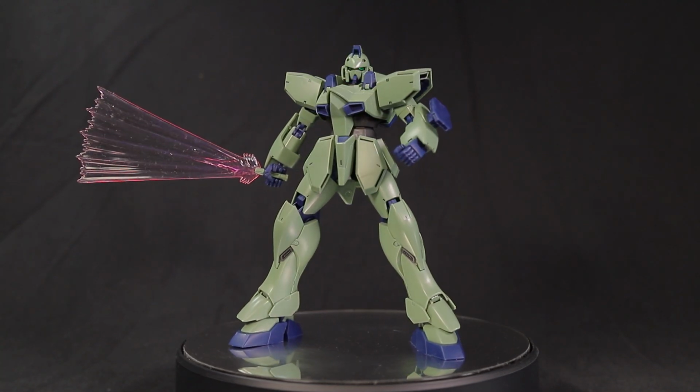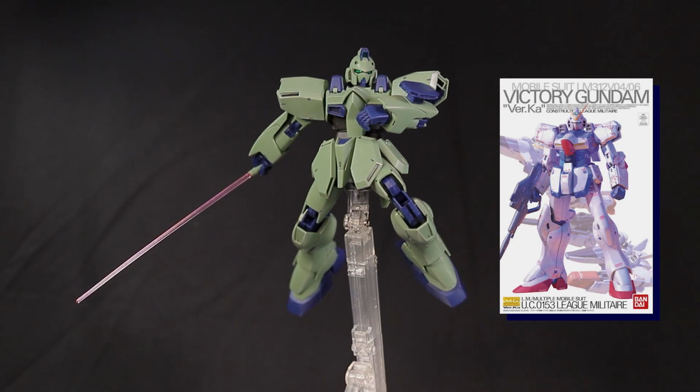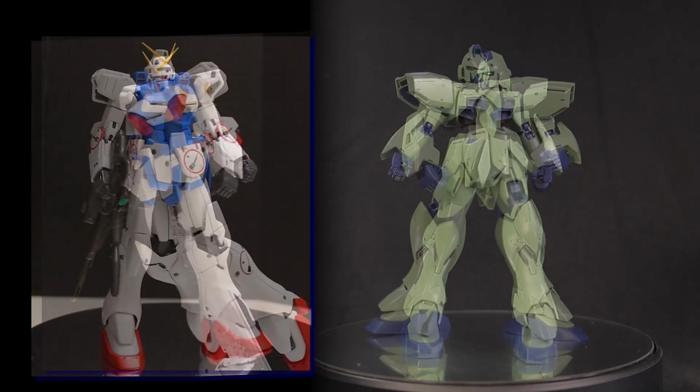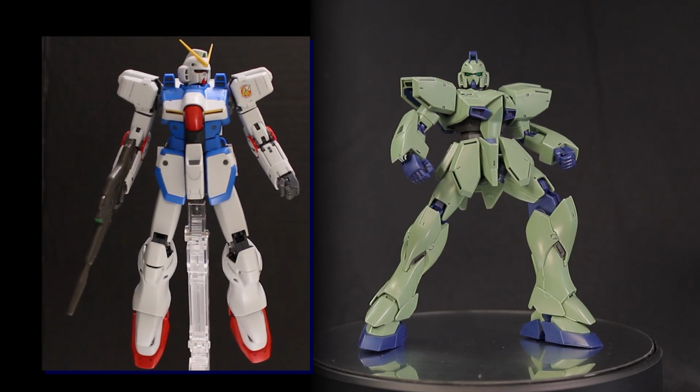Also, putting this guy next to the more modernized take on the Victory Gundam that is the Ver-Ka, this suit's updated design really comes into focus. See, those master grade Victory Gundams have some seriously overhauled proportions, so it makes sense that their Grunt series suit would be redesigned to fit in.